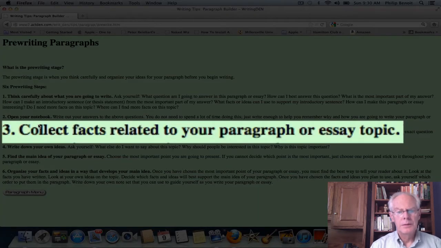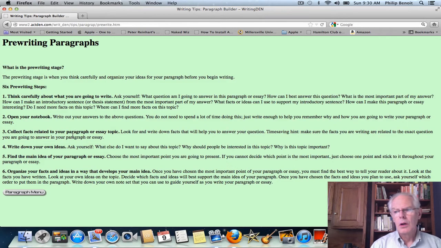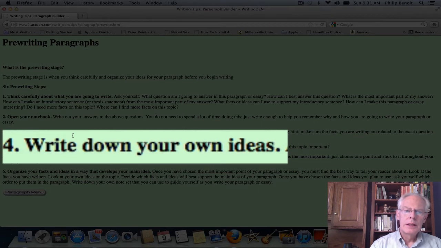And then collect some facts. Go on the web and do a little surfing or open a book, or go to a newspaper or a magazine, or whatever source you think would be best to tackle your subject, and just learn a little bit. I mean, this pre-writing stage can take you an hour, perhaps half an hour maybe if you're quicker at it, but at least take the time to do that and consider some of the facts that answer your questions here. So you collect those facts that are related to your essay topic, and then write down your own ideas.